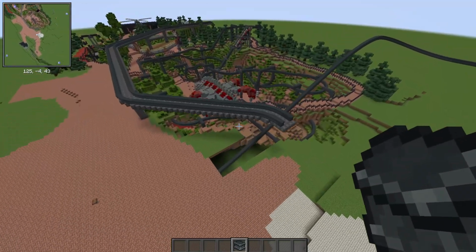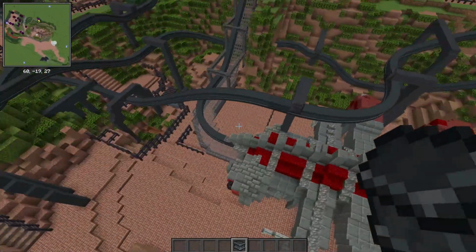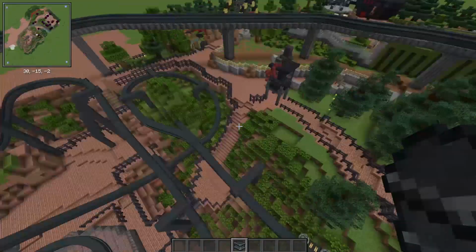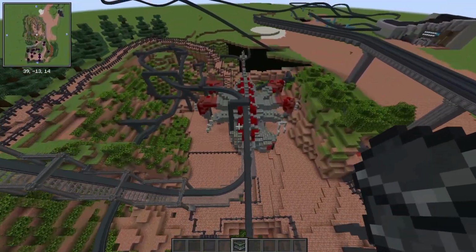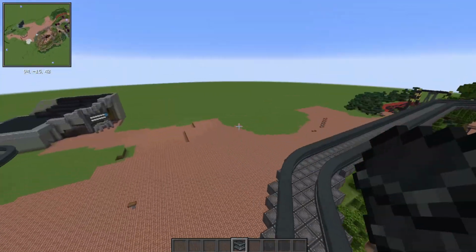Which I also then went back onto Nemesis and fixed some areas, like over here, which was a bit rough, the corkscrew here, which was a bit rough. You can see it go around now, is a lot nicer than what it was before. So yeah, pretty big improvements to Nemesis as well.